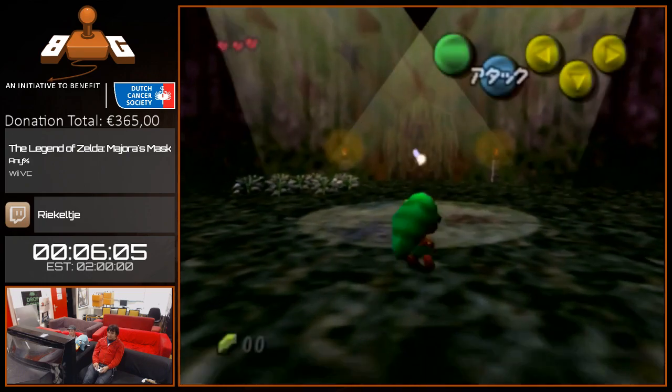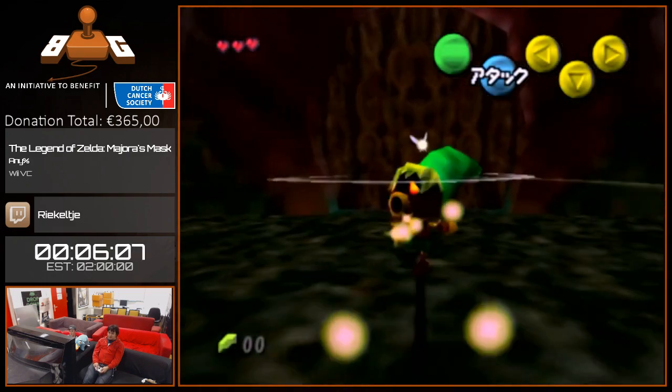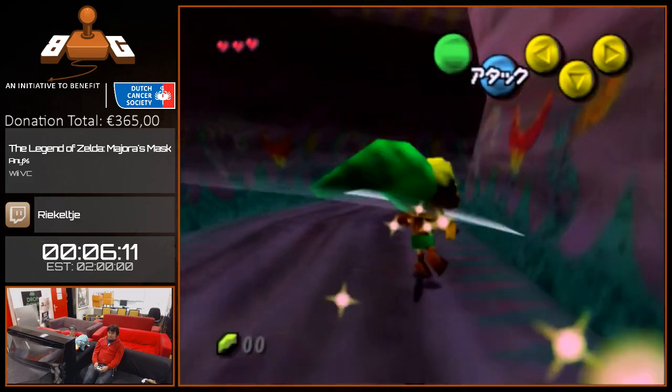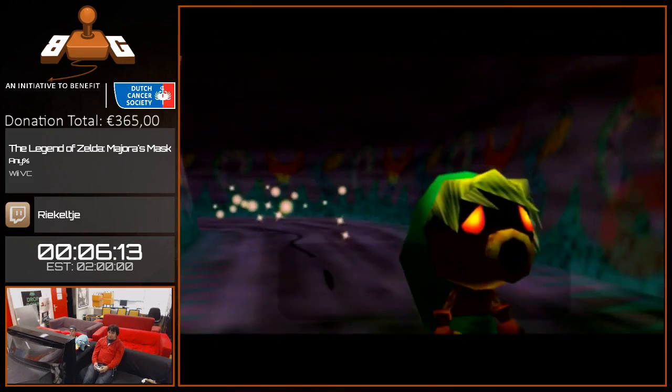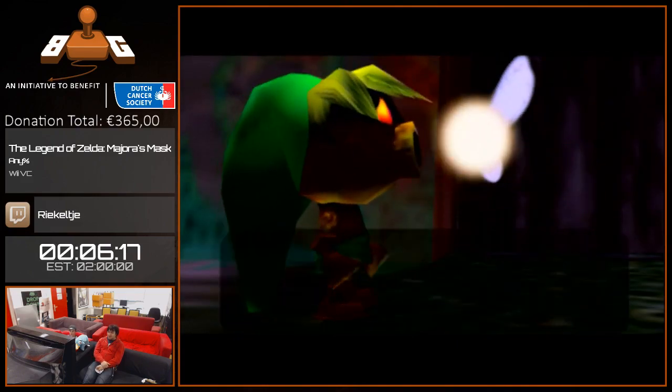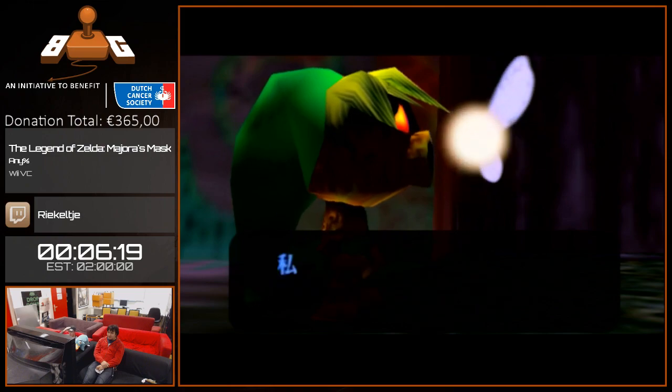So, more walking. Obviously, the spinning animation is faster than regular walking. And this is what we do for the short distances. If there's a large distance, then it's viable to use back walking.